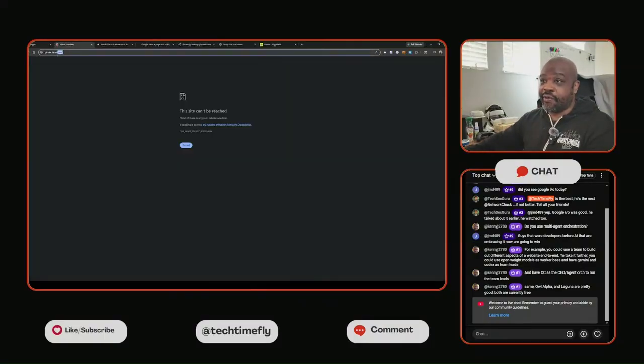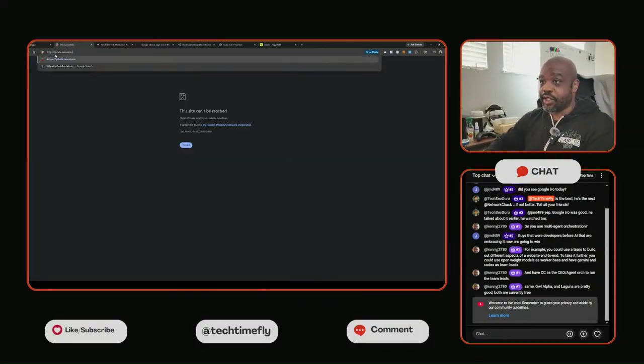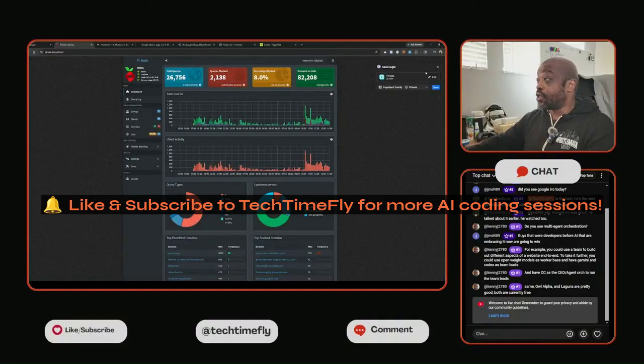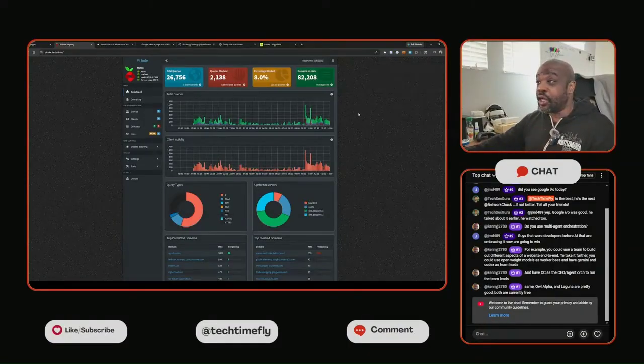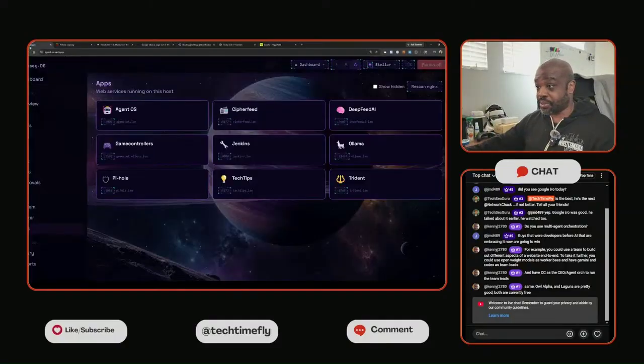Let's go to, and I have my Pi-hole as well. Oh, might help if I admin. So I just have this set up on the machine as well. So it's an Nginx server. It's a Pi-hole server as well. So I can do the ad blocking and all this from my machine. And because this is on the machine, the agent has access to these tools if I need it to.